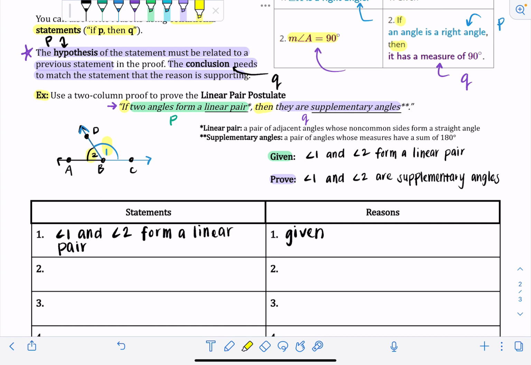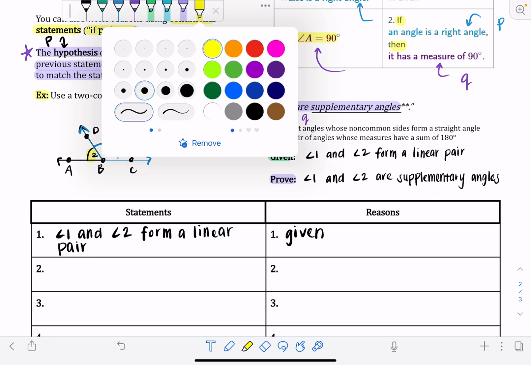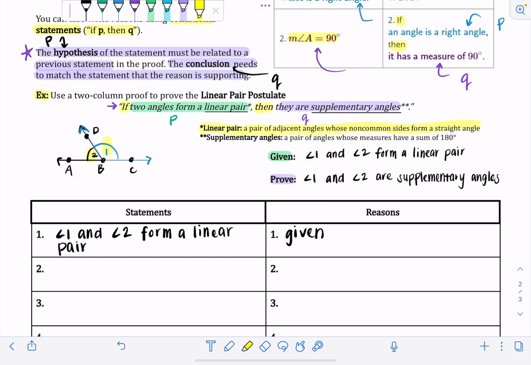Okay, so the next thing that we can pull from all this information, which is going to help lead us to our end goal, is the fact that we know, by definition, that linear pairs form a straight angle. So we can say that the angle formed by our linear pairs is a straight angle. The angle formed by our linear pair is A, B, C, excuse me. We can say angle A, B, C is a straight angle. That's not how you spell straight. I forgot my R. Sorry. Is a straight angle.